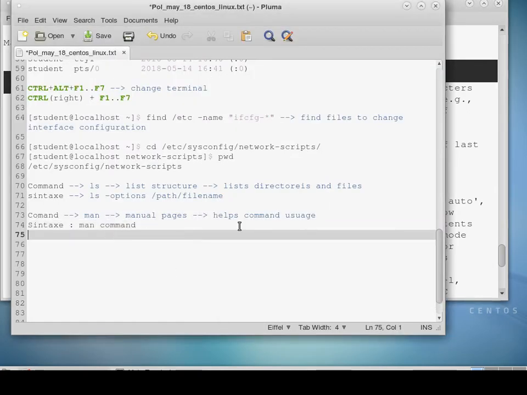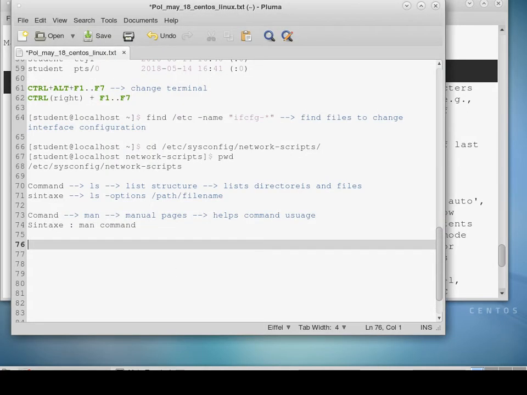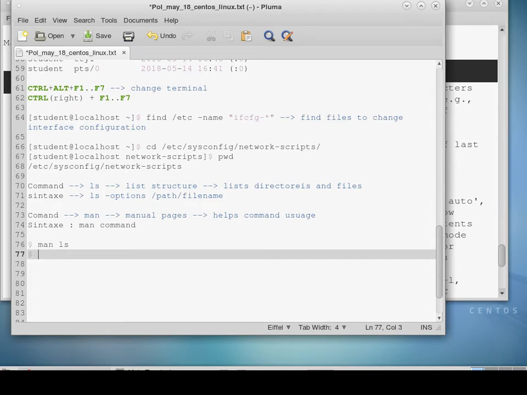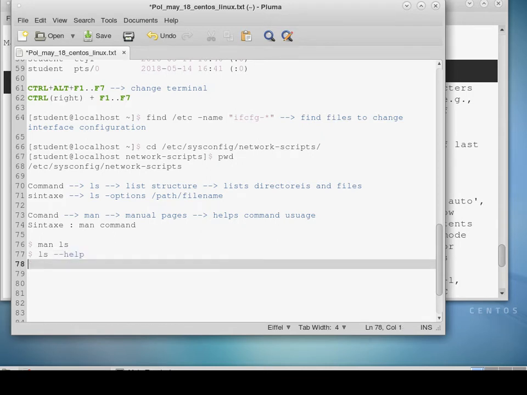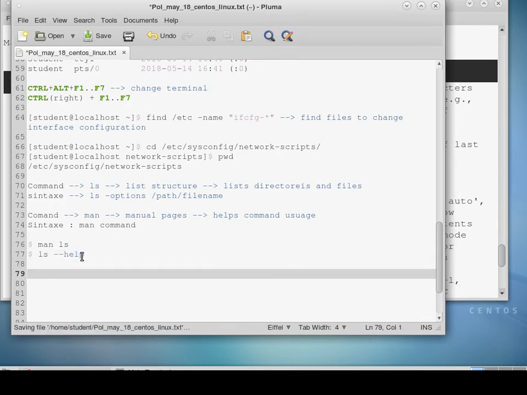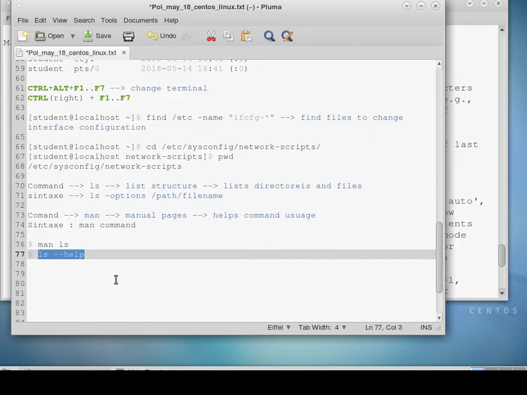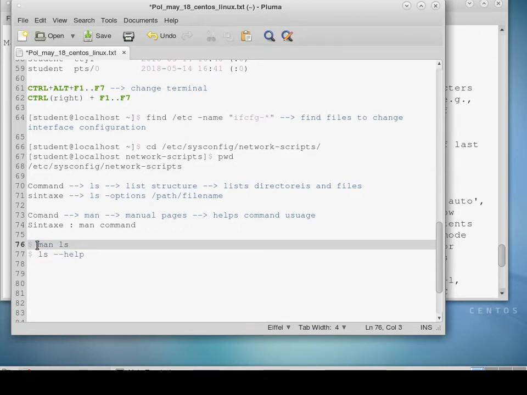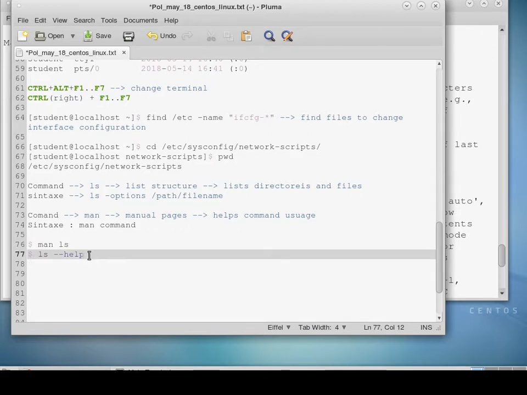So another way, besides man ls, is ls minus minus help. They aren't the same. Sometimes they have the same information, but most times man has more information than the command itself with help.